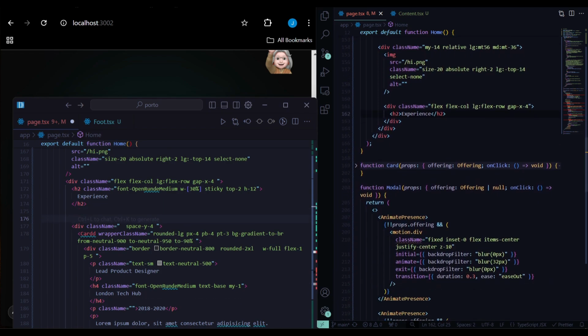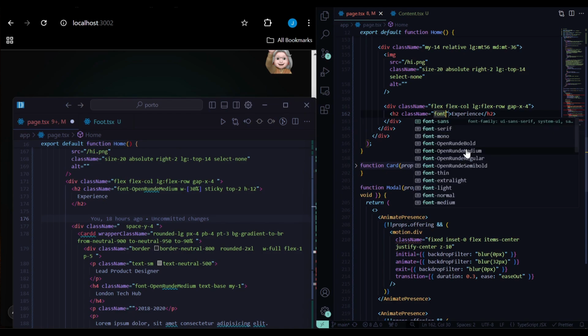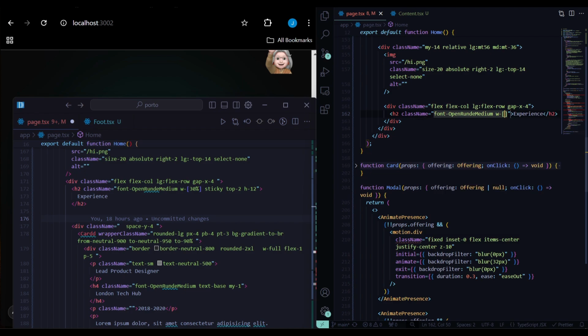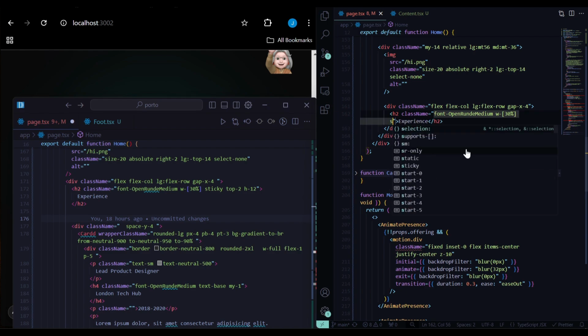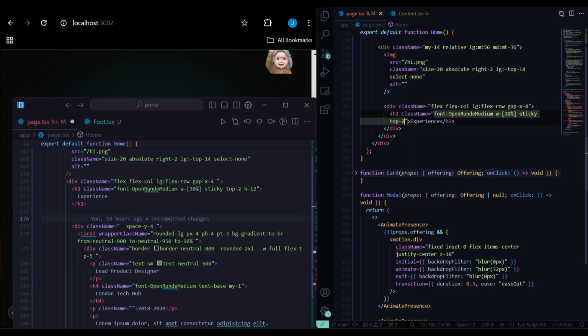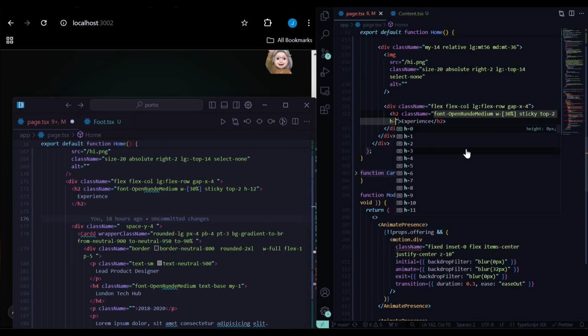Okay, so we have to give it a class name of font to be of upper rounded medium, and give it a weight of 30%, and give it a sticky at the top, and also a top of 2, and a height of 12 as well.